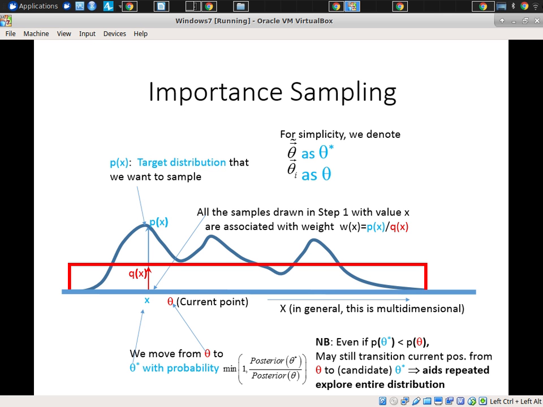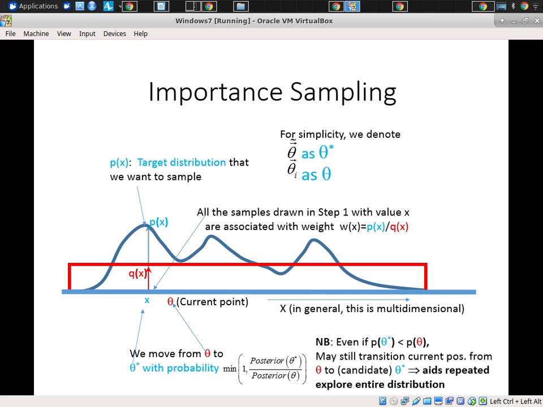So here, if we want a sample of 10,000 from the blue, and all we can do at a practical level is sample from the red directly, then we'll sample 10,000 from the red, but that isn't our samples yet from the blue. We sample 10,000 from the red, and then each of those samples we label with a weight. And what gives that weight?